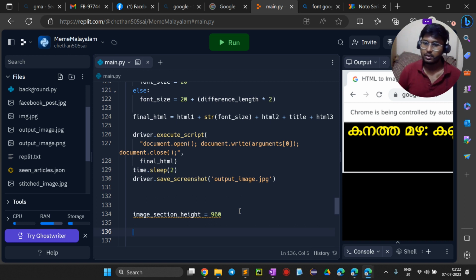So the height should be constant, the width has to change, so we are compromising on the height so that there can be some black zone but not the width.